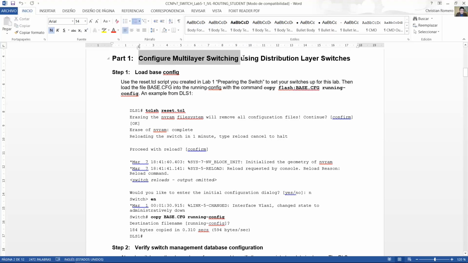Configure multi-layer switching using distribution layer switches. Load base config. Use the reset TCL script you created in lab 1, preparing the switch for this lab. Then load the file base.cfg into the running config with the command copy flash base.cfg to running config.